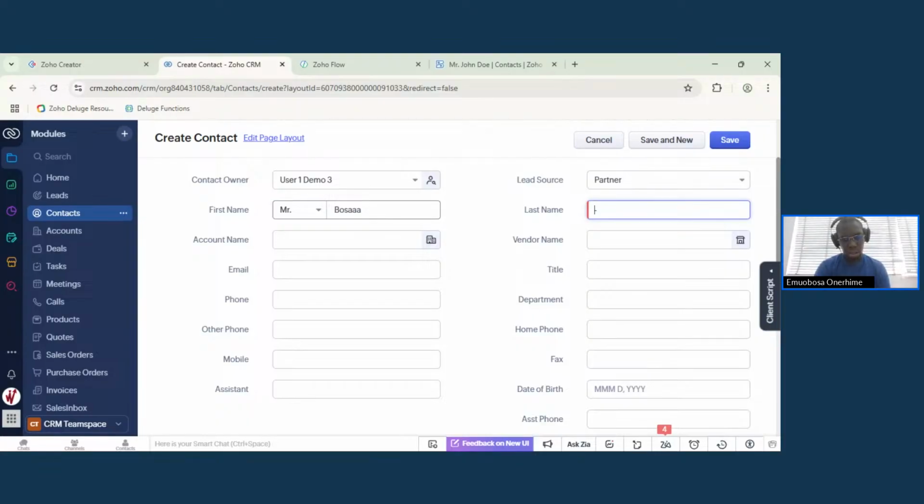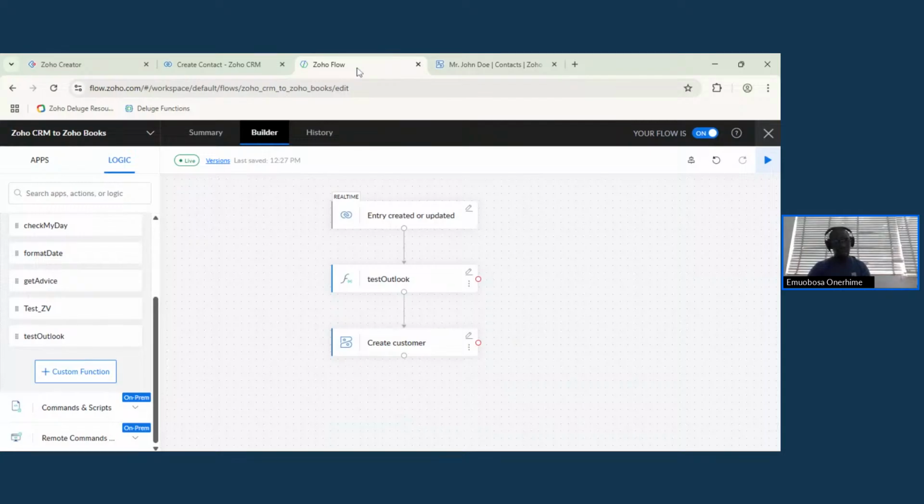Good. So this is it. So for display name, we'll put status. No, we'll put messages. Okay. Let me see. Yep, I think we're good to go. So our flow is ready.